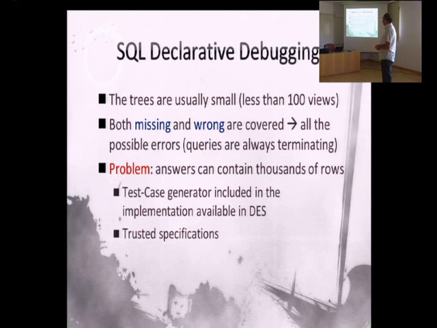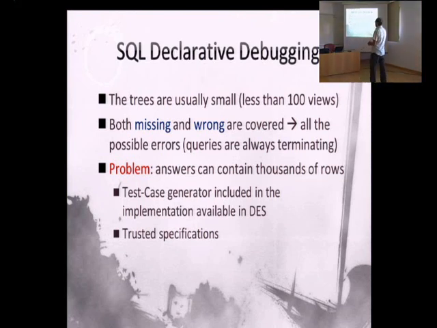Well, the problem is that the answers for a query, as you know, you are usually working with huge databases, and an answer can consist of 2,000 rows. And it's very difficult to say to the user, okay, you just expect this, select everything from employees, and you get 2,000 records. Is this right? It's very difficult to know that. That's the reason we are working on different ways of solving this.